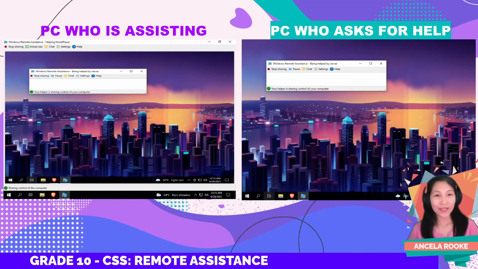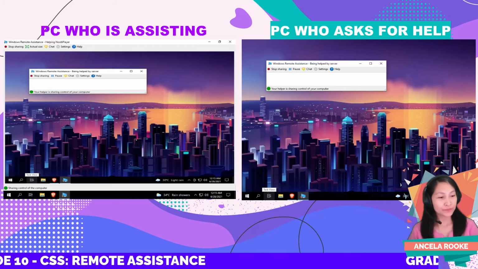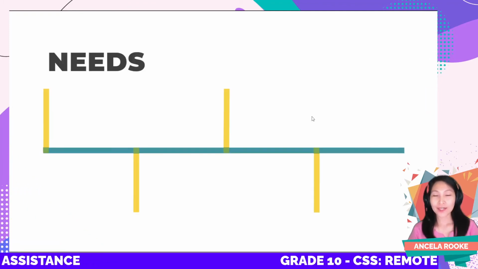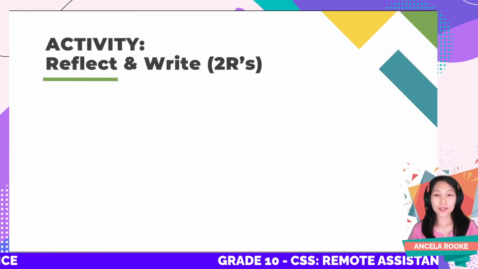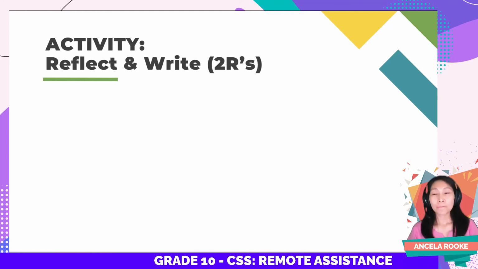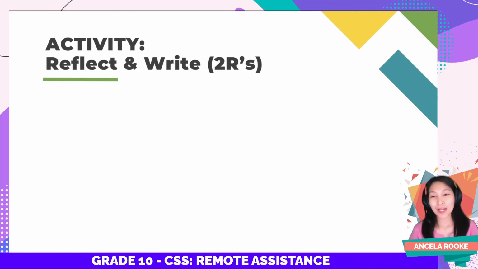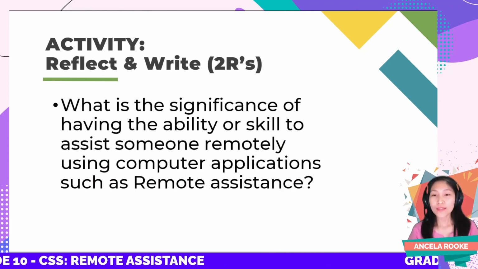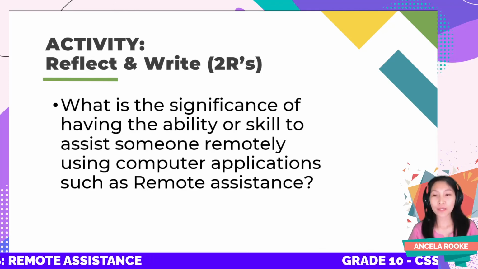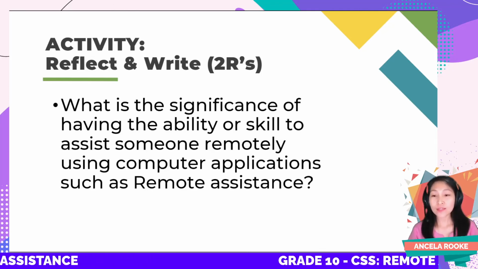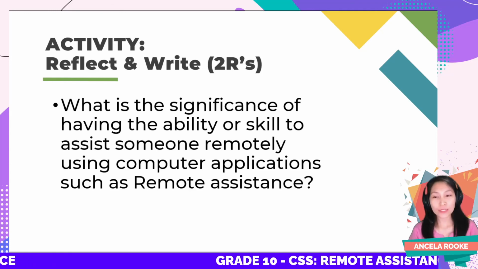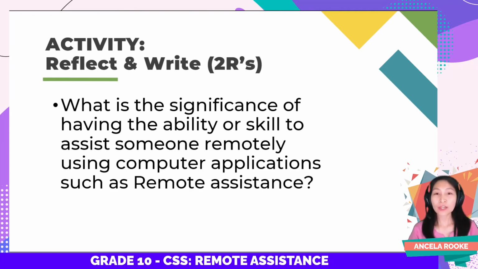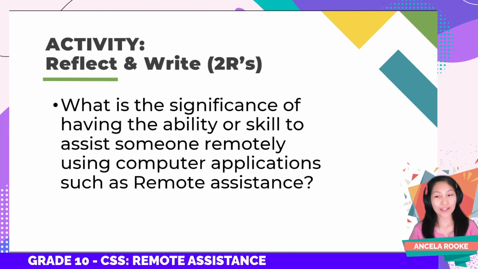Okay, so going back to our presentation, I have one question for you to answer. Kindly prepare paper and your ball pen. Our activity for the day is reflect and write. So for my question, what is the significance of having the ability or skill to assist someone remotely using computer applications such as remote assistance? So I am leaving you with this question for you to answer.